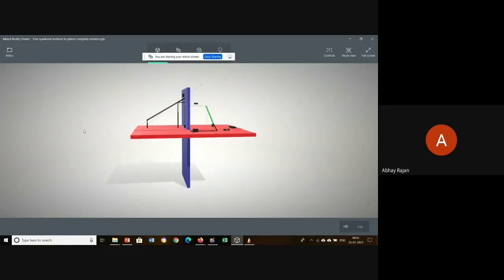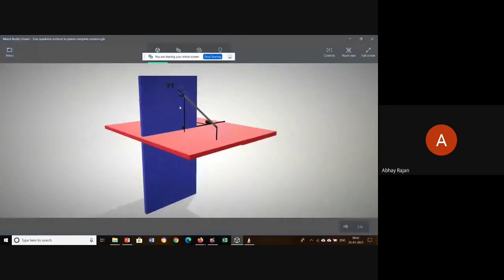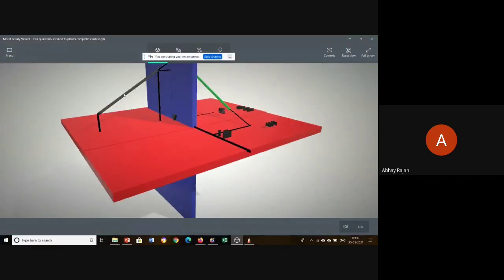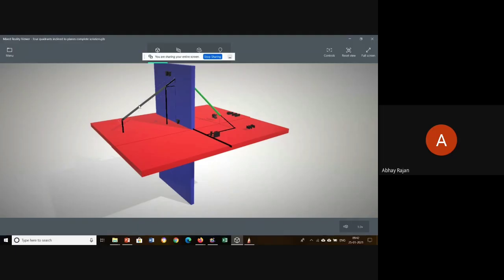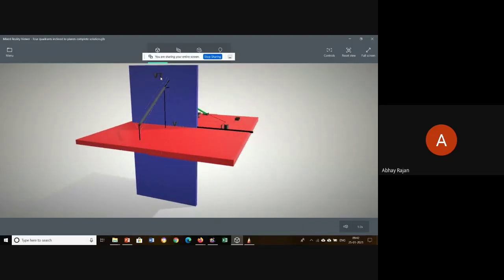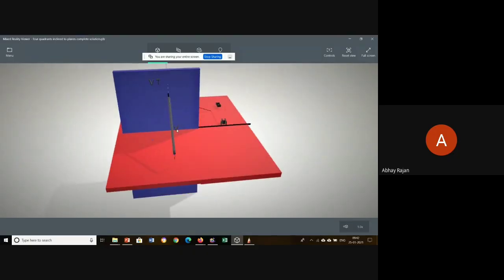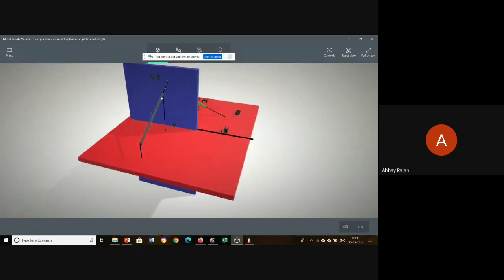So similarly, if you take another line, this is just an example. Here you will be having a vertical trace also for this line. See, this is inclined, right? So whenever there is an inclination, it will be having the traces. If we produce the line backwards or frontwards, we will be getting a trace because it has to touch the corresponding plane. So this is the vertical trace, this point. And correspondingly, if you view it from the top, this point will be intersecting on the xy line, and that point can be taken as V. Okay, so this is regarding the traces.